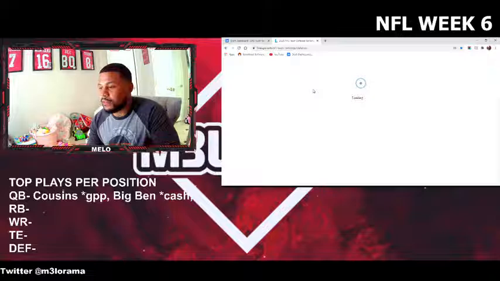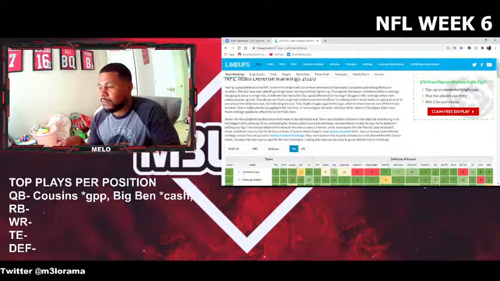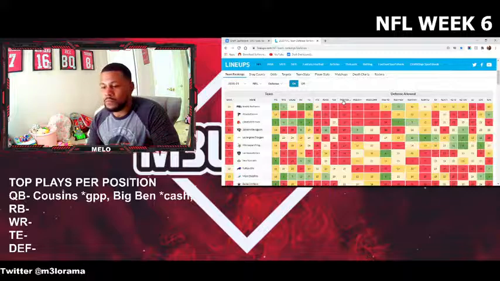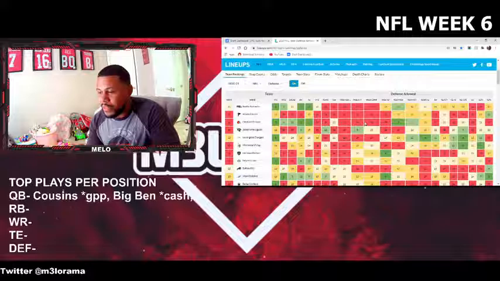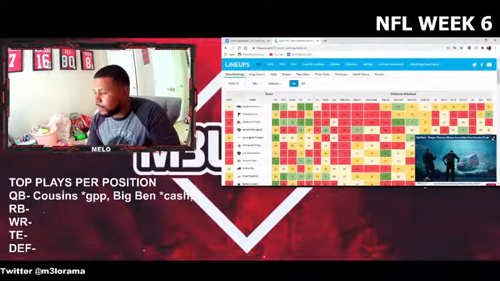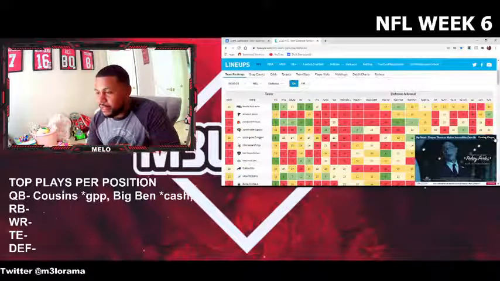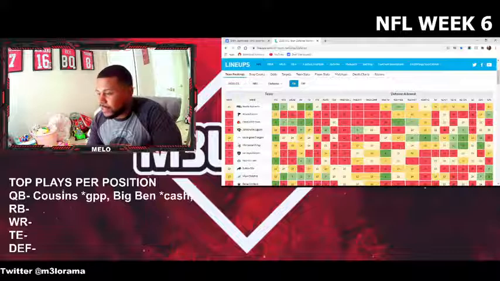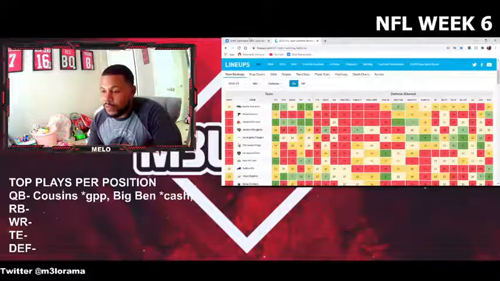Double check the rankings. Yeah, just looking at Cleveland, going back to the Big Ben situation. Looking at Cleveland, they're 30th against the pass attack, 31st against pass attempts, 30th against pass completions, 29th against passing touchdowns for the season, 26th in giving up points. So defense obviously is a great play for Big Ben here. So you can go that route with Big Ben.